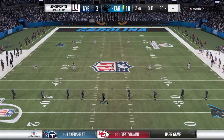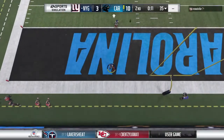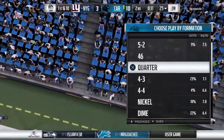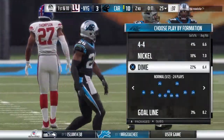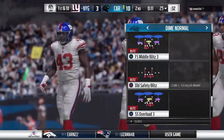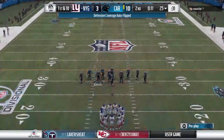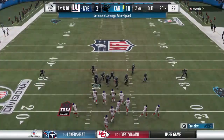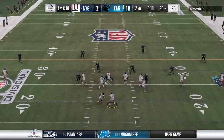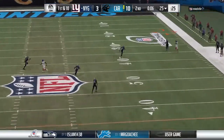Gano out to kick this one away. And that'll carry over the back line of the end zone for a touchback. The Giants offense now, they get ready to head back on the field. And with time quickly fading here in the second quarter, not sure how aggressively, offensively they want to play this. I think we'll find out just how much they trust their guys in this situation if they decide to take a shot. Manning. He'll let it go deep for Beckham.